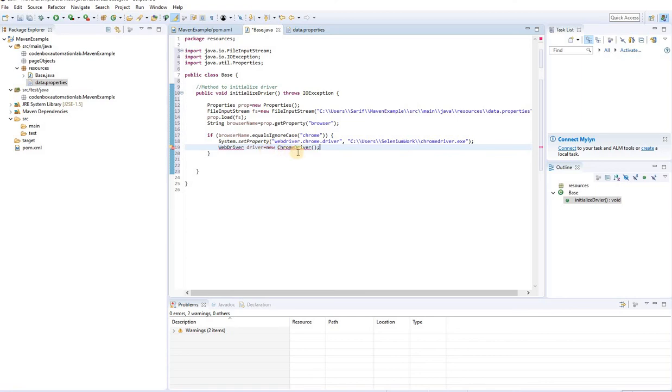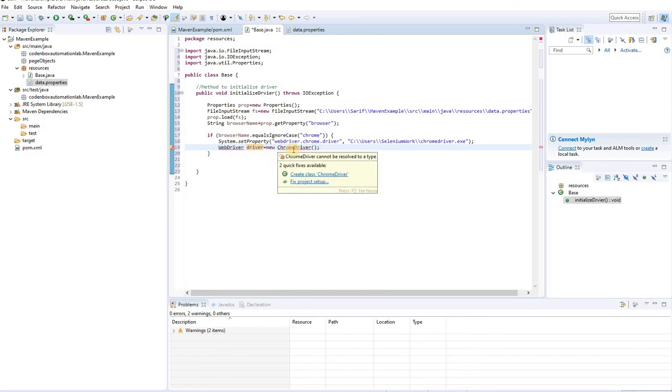We create an object of your ChromeDriver class and put it in a variable which is driver, and the return type would be the parent class, which is the WebDriver interface. So following polymorphism, we can write this way. If you don't know what polymorphism is, please watch my Java lecture, where one of my tutorials has a big description and explanation about polymorphism, which is part of the Java concept.